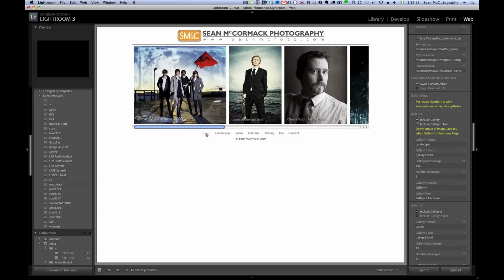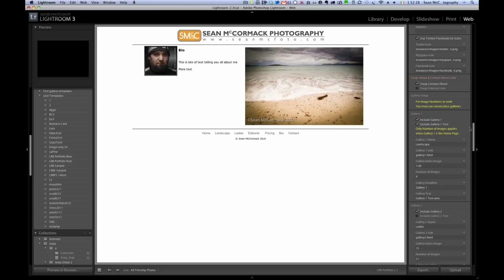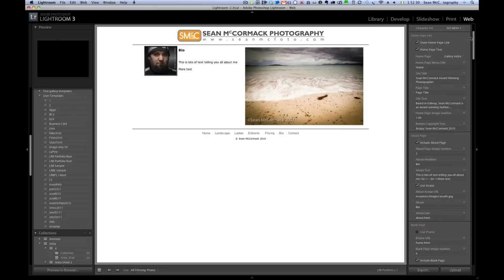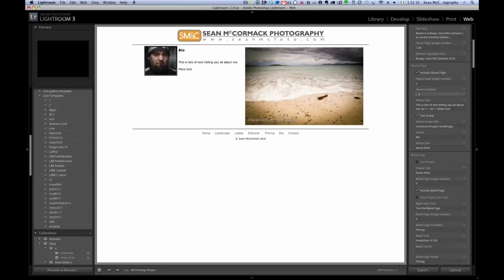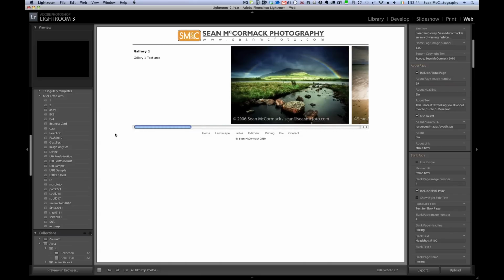So if I go to home, or rather let's say bio, it'll be easier to see on bio, and I want to choose the very last image on the about page, which I would say is image 29. You can see I now have this image showing here, but it's not going to show in any of the other galleries. So that's how you would create extra images like that. If you had 30 images that you wanted to spread out, and you wanted different images for the about page, your home page and the contact page, for example, you would do that by that method.